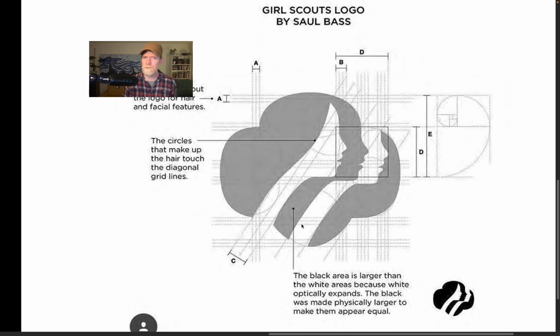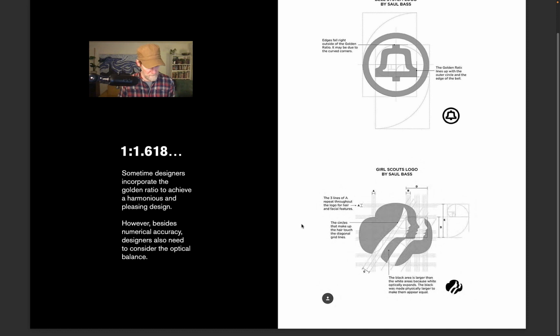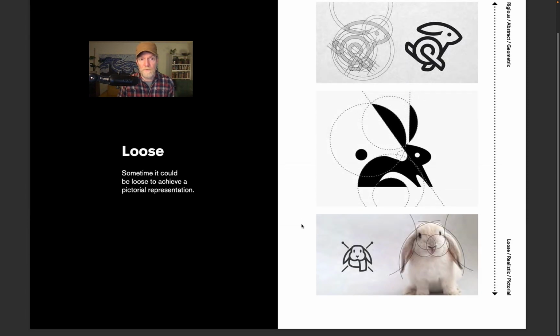And that only comes through iteration, like making multiple versions of it and trying to enlarge them, putting them in front of people and getting feedback. And again, sometimes the grid is very loose and sometimes it's very rigorous, and sometimes it's just trying to find ways to really simplify and rationalize what you've made.